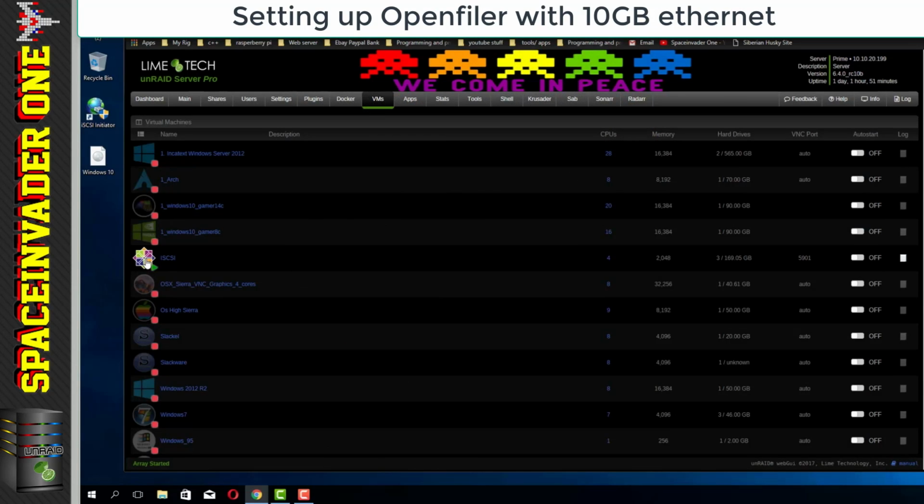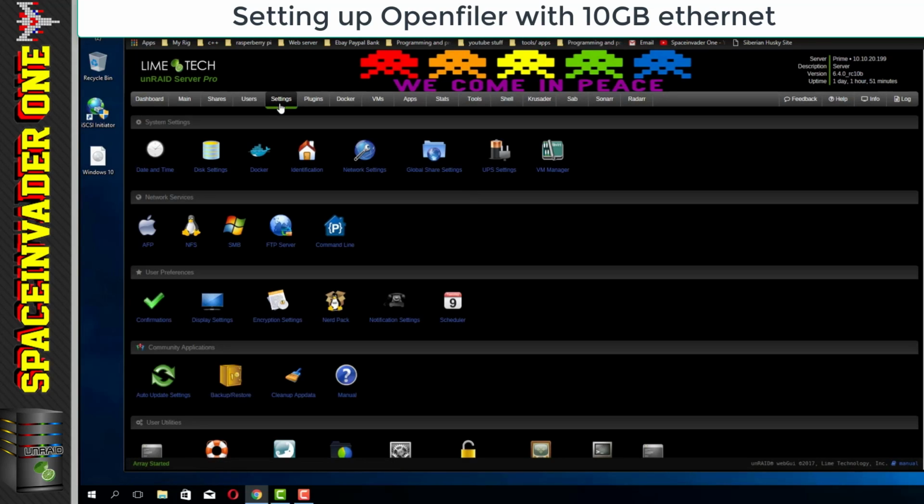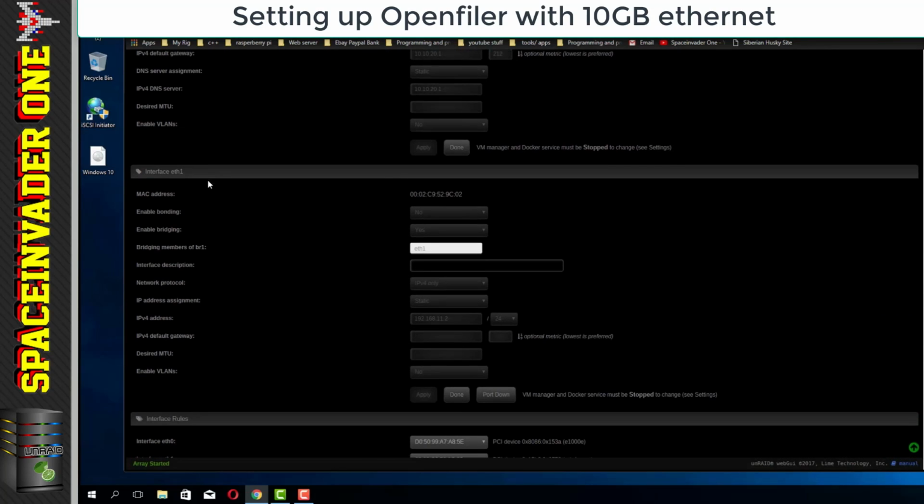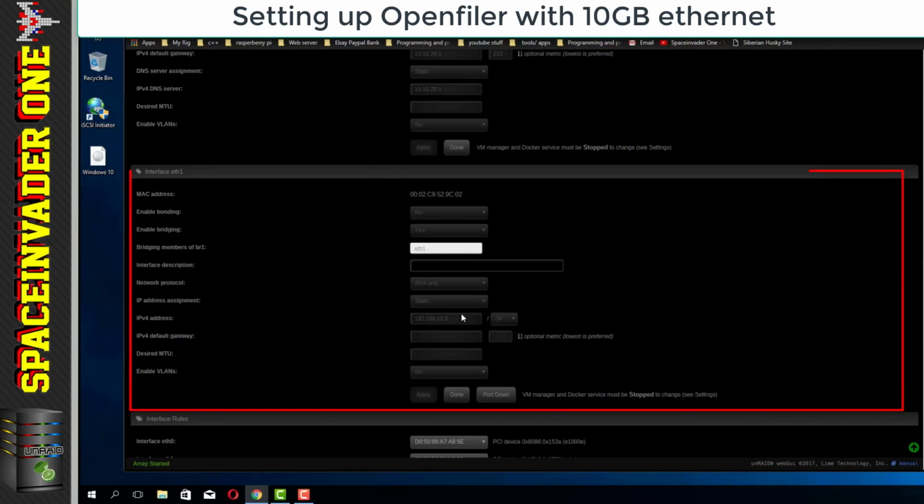Okay, so now let's try it with 10 gigabit Ethernet, so let's set that up in Openfiler. So let's stop this VM for a moment. Let's go to settings and network settings, and here's my gigabit Ethernet adapter, and underneath here this is the 10 gigabit Ethernet adapter. And I'm showing you this because I have bridging enabled and it's a member of BR1.